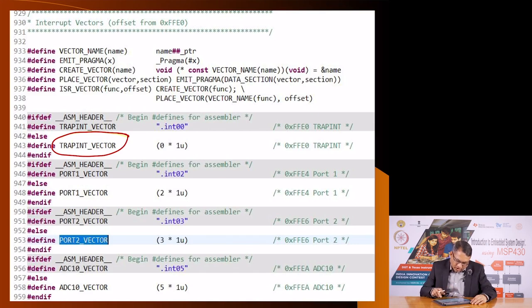No, this is not the non maskable interrupt, it should come here somewhere. So, this is a trap vector. Then you have the port 1 vector, that is the vector you would go to when there is an interrupt on port 1, here it is for port 2 and so on. So, in your C program you must use these exact names in capitals to enable you to link your interrupt subroutine for that particular peripheral.